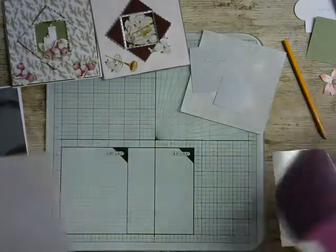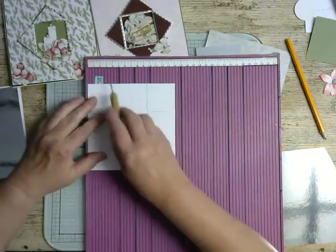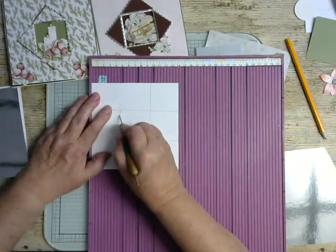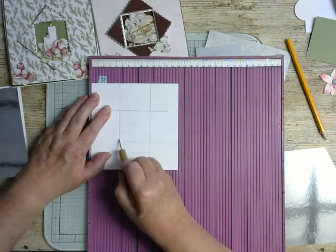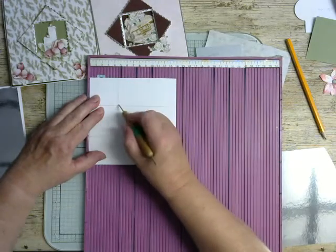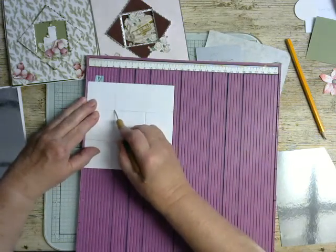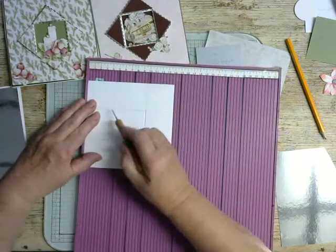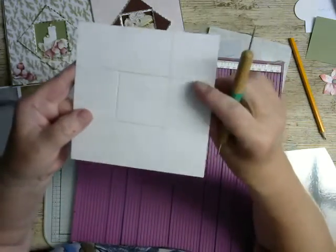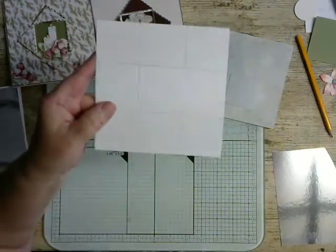Okay. So I'm going to bring my scoreboard in, and I only want to score between those lines, those tram lines. So I'm going to score down from this top line to the next line. Turn it round. I know it was 4.5. So going along there. Right, next one, and the last one there. So if you can see, I have scored all the way around there. So put that away for now.